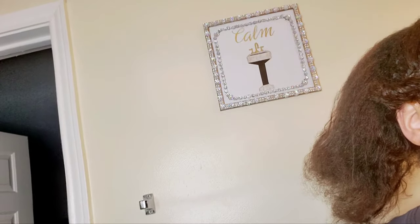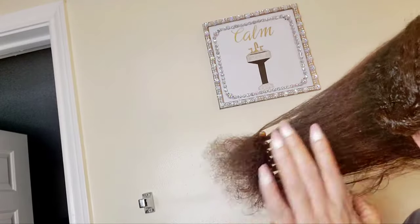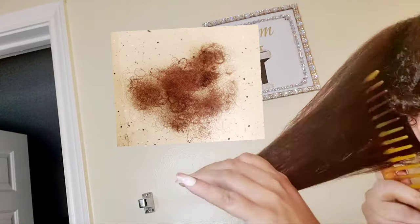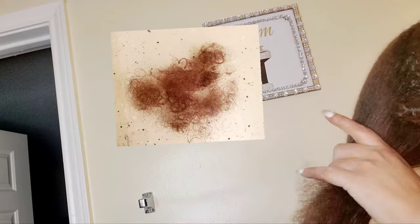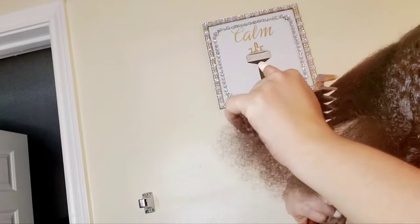So what I'm gonna do is I'm gonna comb this. And I washed my hair yesterday, you guys. I'm gonna show you how much hair came out. It may seem like it's a lot to you guys, but it's really not a lot to me because I felt like half of my hair was falling on the floor. It used to be long, you guys. It's broken out on the ends.